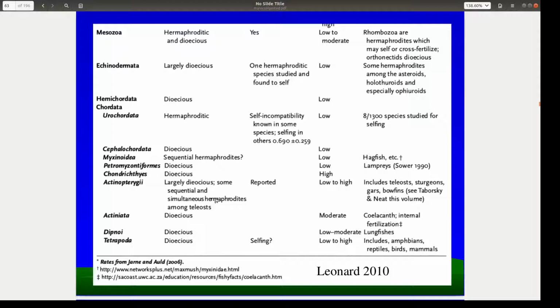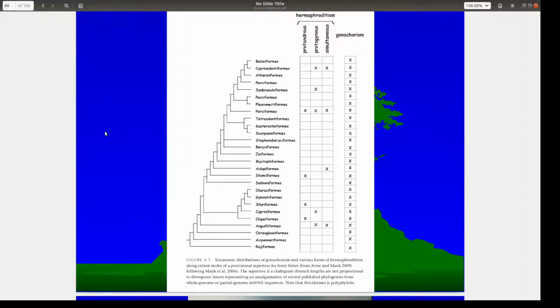Some are simultaneous hermaphrodites, and some are sequential, and that includes mostly the fish. And here's a nice diagram of the fish, to give you an overview. So in all the major groups, dioecy or gonochorism is found, at least in some species. But in 1, 2, 3, 4, phylogenetic nodes of the evolutionary tree, or I guess 5, 6, 7, there's some form of hermaphroditism. So you can see simultaneous hermaphroditism, in which both eggs and sperm are produced at the same time within a single individual. That occurs in 4 groups.